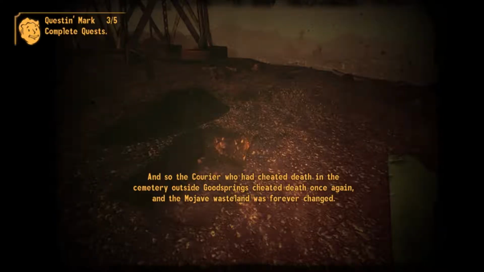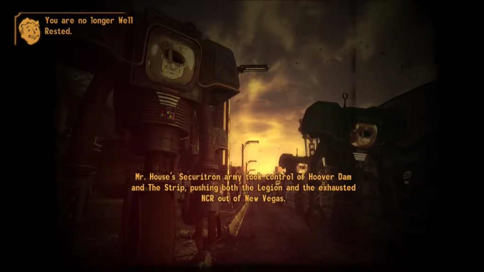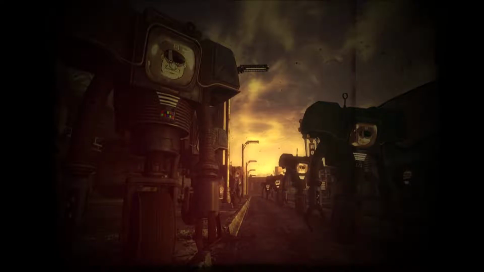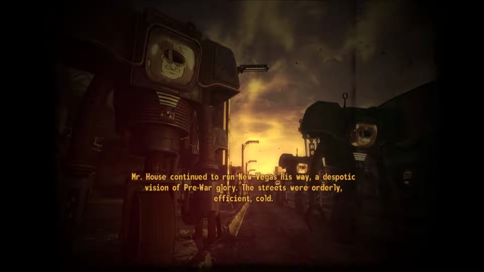And we're done. And so the courier who had cheated death in the cemetery outside Good Springs cheated death once again. And the Mojave Wasteland was forever changed. Mr. House's Securitron Army took control of Hoover Dam and the Strip, pushing both the Legion and the exhausted NCR out of New Vegas. Mr. House continued to run New Vegas his way, a despotic vision of pre-war glory. The streets were orderly, efficient, cold.